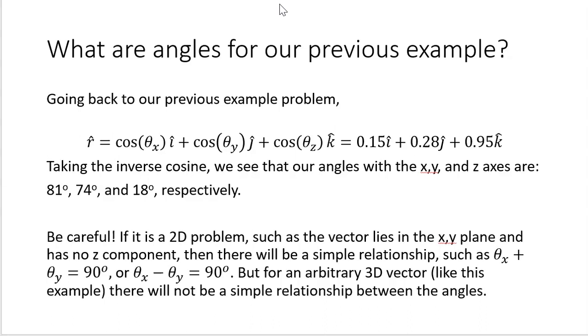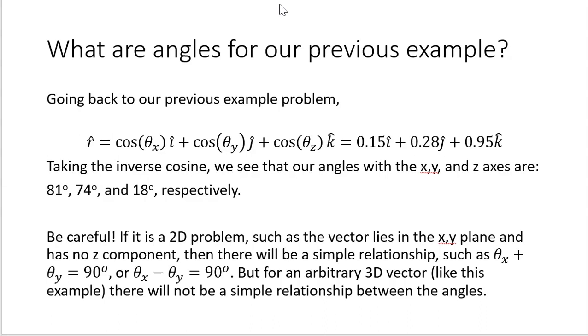Now, you might be staring at that thinking that it doesn't quite make sense. And there's an example in your textbook, on page 16. They give you an example, which I think you should look at. It's shown in figure 1.30. If you look at that example, then you might be led to imagine that there's always going to be a really neat, really simple or straightforward relationship between those angles. But be careful, that's not the case.